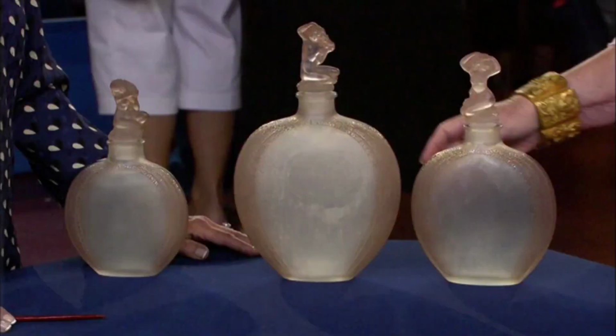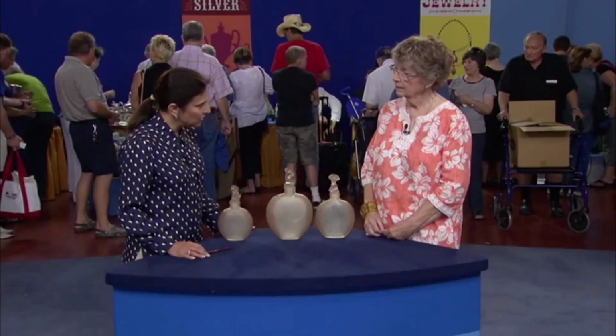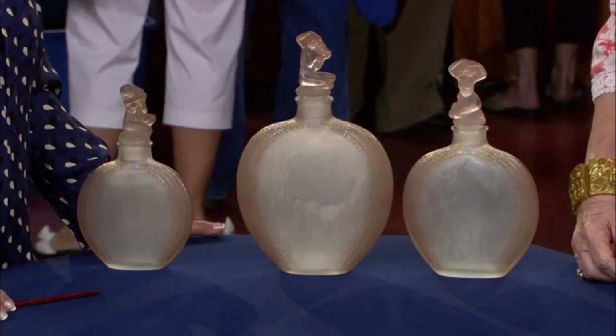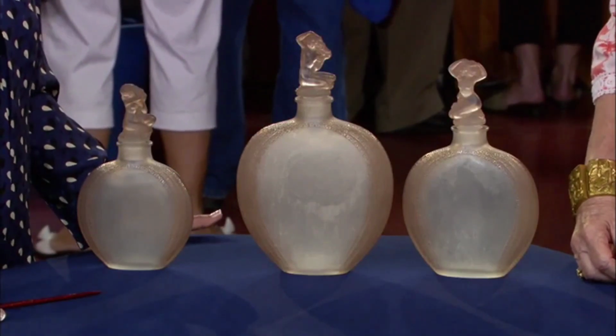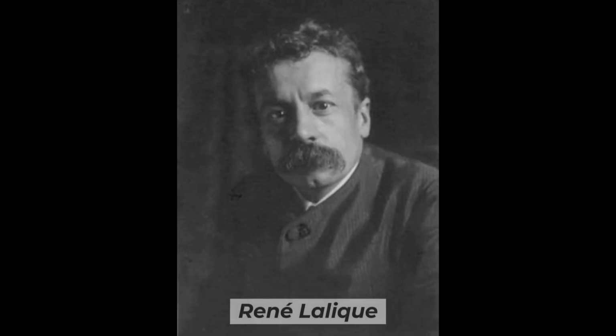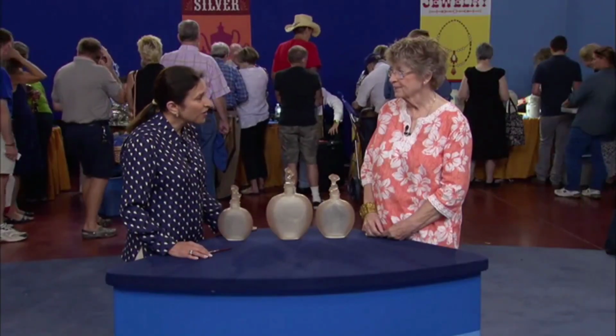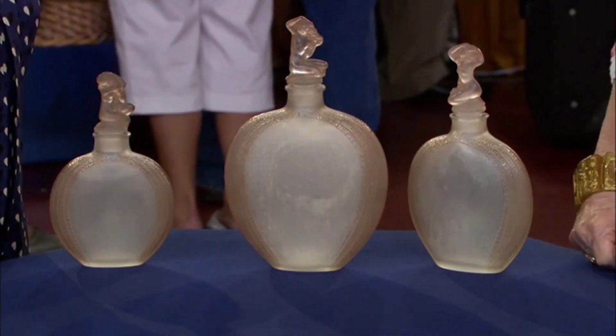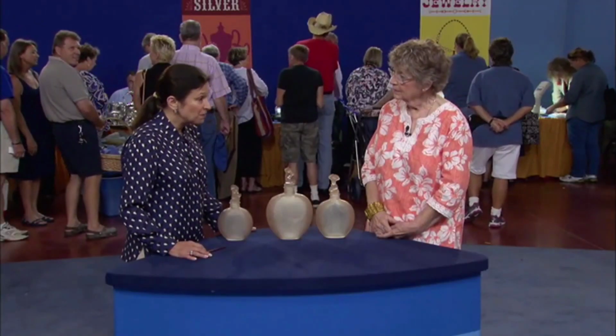Wow. Awesome. This guest inherited these artifacts from her parents. What you have is a dresser garniture. These were made by René Lalique in the 1920s. They're French. These are Lalique dressing table garniture made by the French jeweler, medalist, and glass designer René Lalique. Lalique is known for his exquisite creations of glass art similar to these artifacts. These bottles are of French origin, dating back to 1920. This particular bottle is called Myosotis, meaning forget-me-nots, which are stylized on the sides of the bottle.